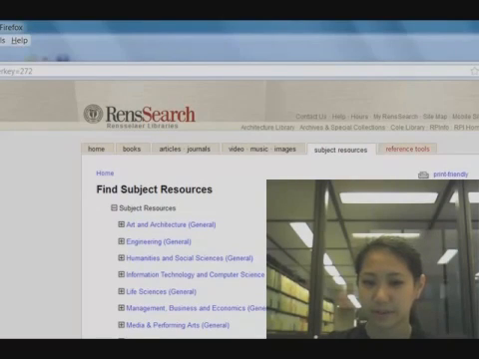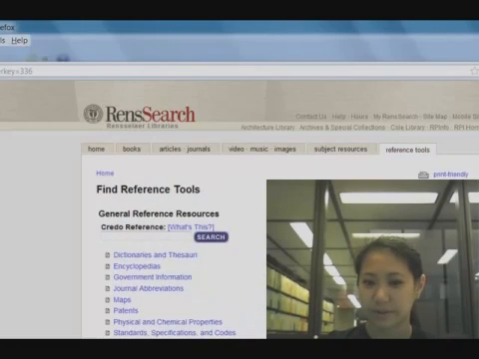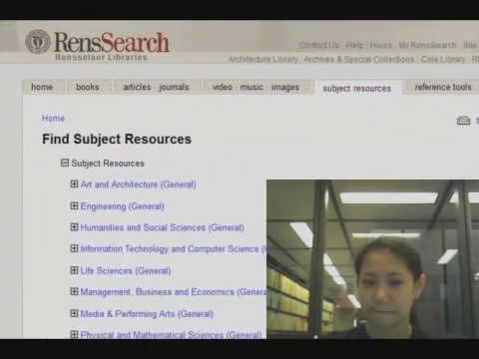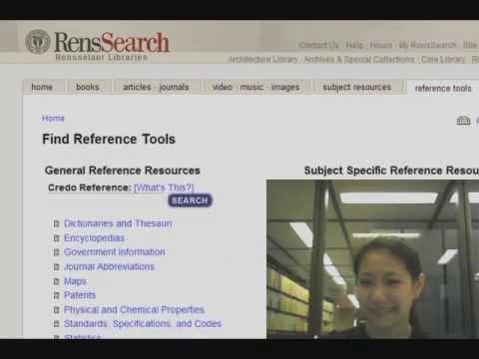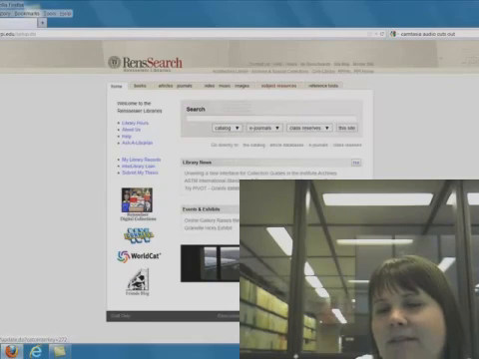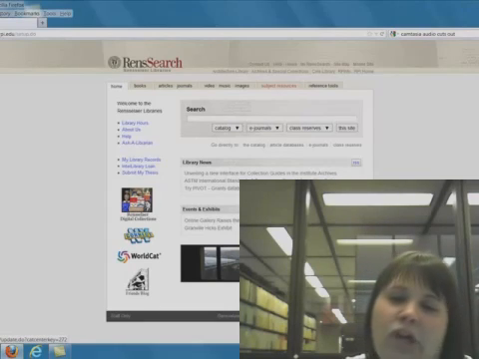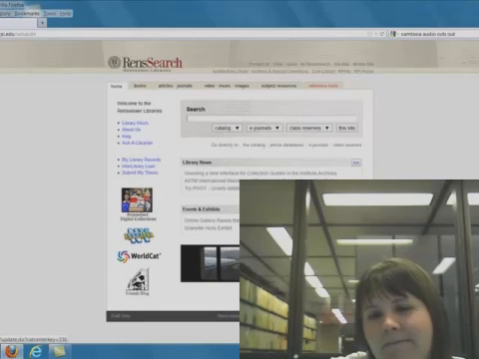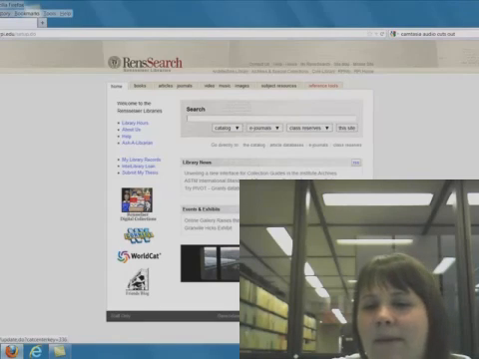So it seems pretty similar, if not identically set up. What do you think the difference is between those two things? Probably nothing. Do they go to the same place? Subject resources, actual topic areas. Maybe, hey, I just want to learn about architecture, so I should go to the 4th floor. Reference tools, maybe like tutorials on how to search for literature, maybe.